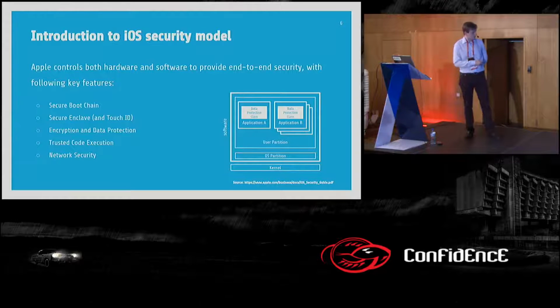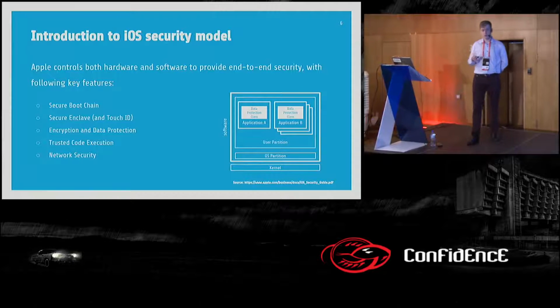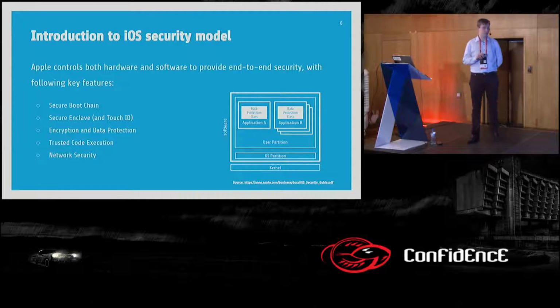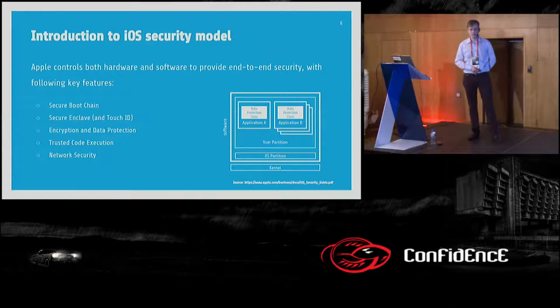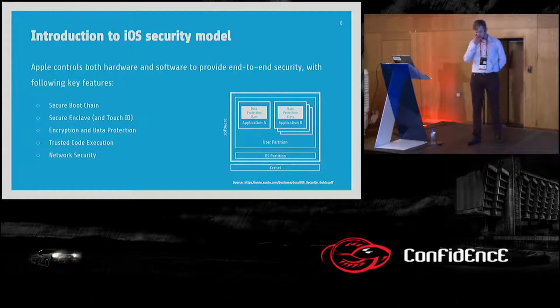First of all, those are security features of the operating system itself. Secure boot chain, meaning that in the CPU itself, in the silicon, there is an Apple CA certificate, and all the code that is being run and that's being loaded by the device is checked to see if it has a known and good signature. Secure Enclave is basically a TPM for mobile devices. It's included in all devices after iPhone 5S, I believe.